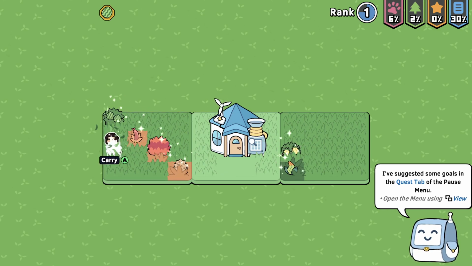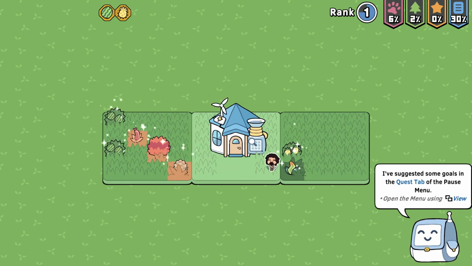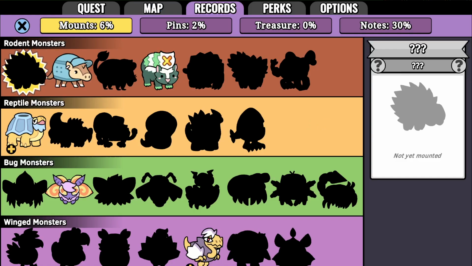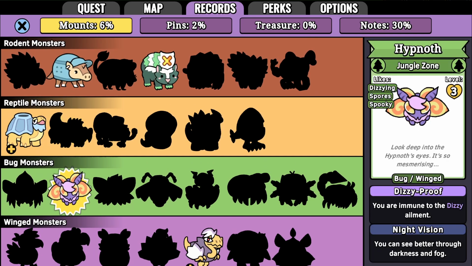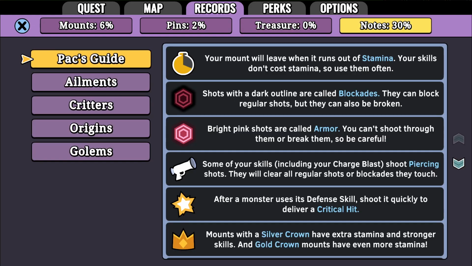Oh, so we can put that anywhere. Nice. Well, I think that's going to do it for today, guys. So we can start either way. We eventually want to clear the whole map. That's the idea. Rodent monsters. Currently level 4, currently level 1, currently level 3. Very cool. Pins. There's a lot left. Treasure. And notes.